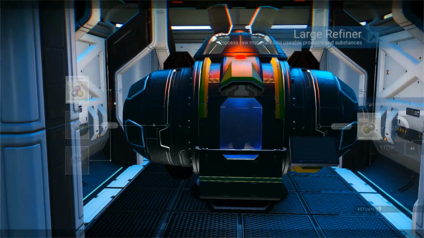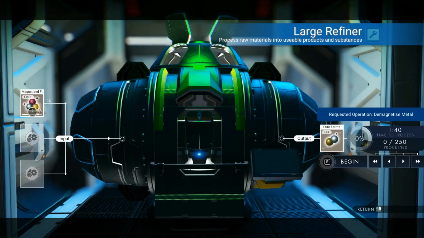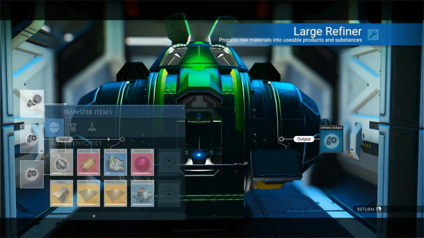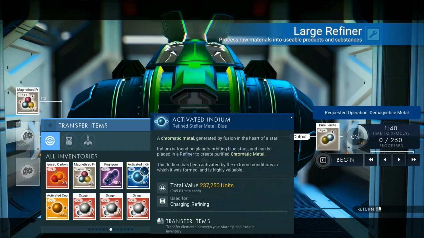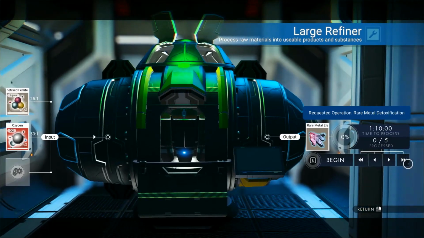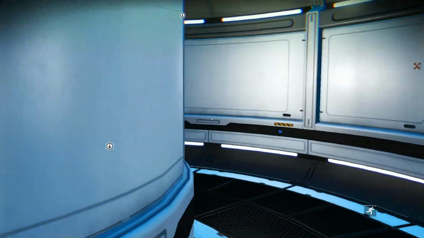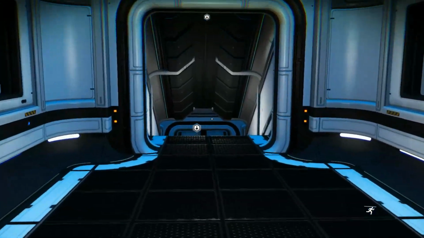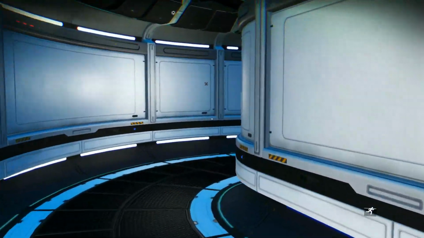Actually, no, you know what? We don't need to do it this way. I'm remembering something, and perhaps you've already been saying it to the screen, but we actually have a Colossus full of these resources. We absolutely don't have to do this.